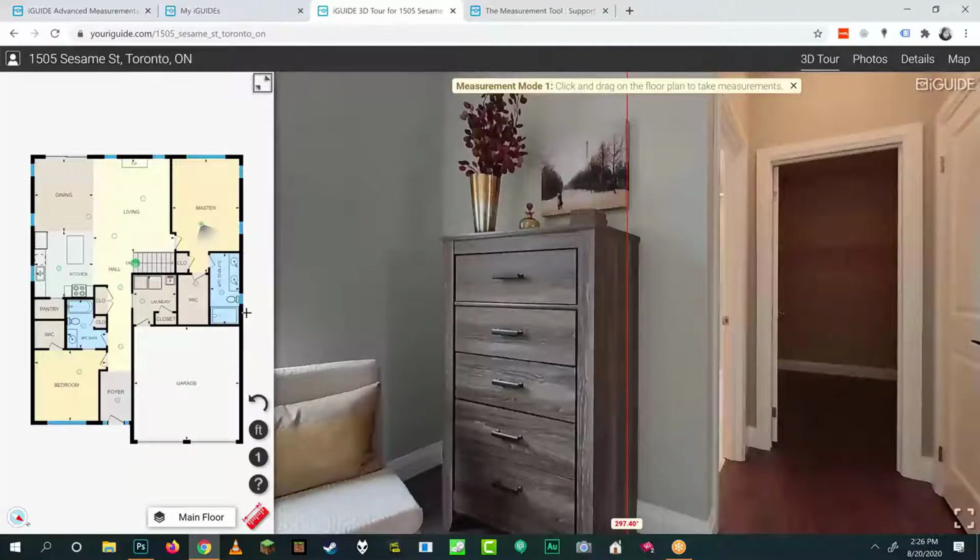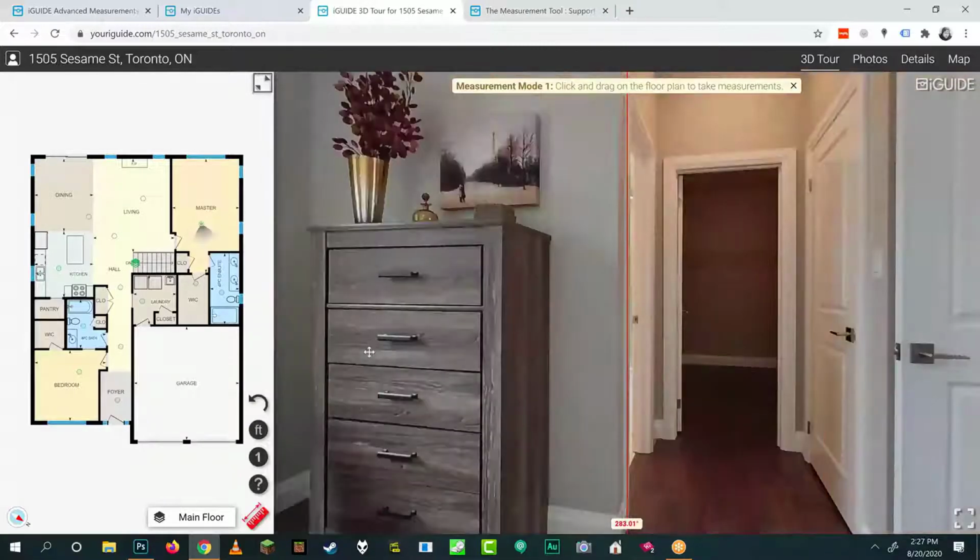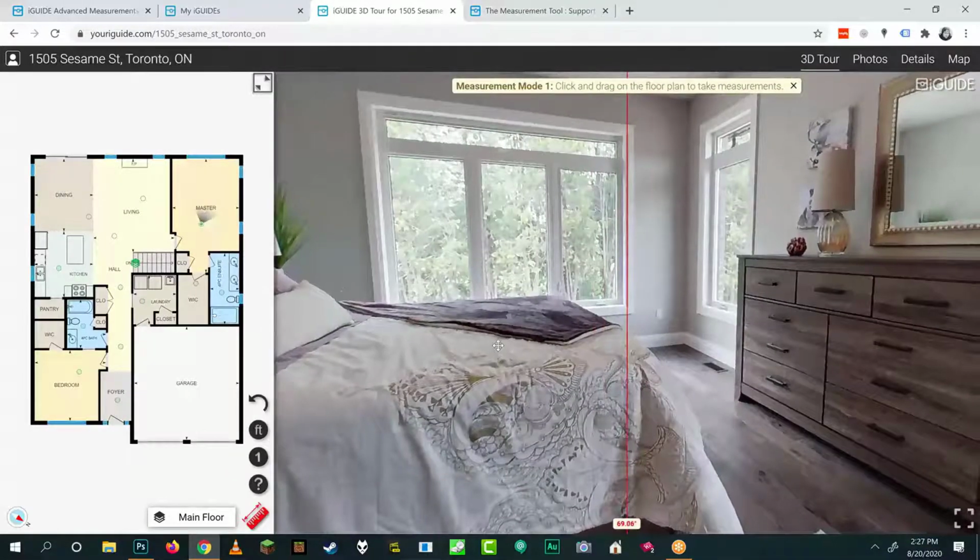So again, my background is in residential real estate, so I'm going to hit you with some of those. But there's a few different things in the facility management space that I can touch on. But I'll give you a few examples that work in a normal house. Sizing and positioning of furniture. So just figuring out where furniture goes is a big deal. It's a big part of moving into a house. So prospective buyers are the ones doing that, and they're the ones typically looking at the iGuide and using that information. So if they can get an understanding of whether or not their stuff fits, that can be pretty cool.